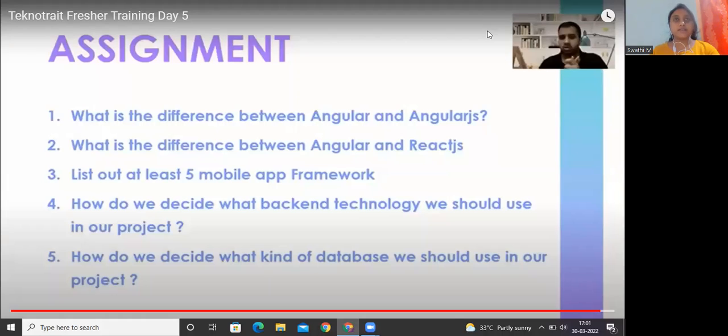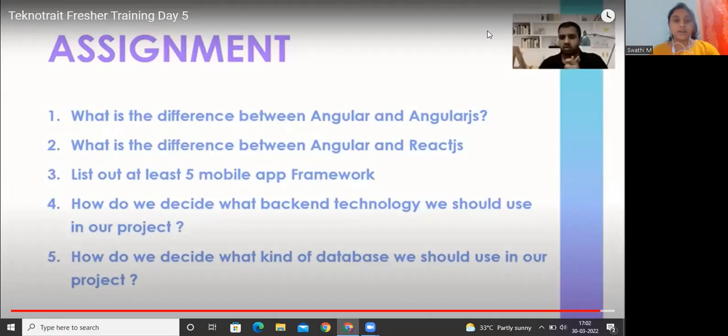So Angular is written in Microsoft's TypeScript language and AngularJS is written in JavaScript language. Angular is supported by mobile browsers, and AngularJS is not supported by mobile browsers. In Angular, properties enclosed in round and square brackets are used to bind data between view and model. And in AngularJS, ng-bind syntax is used to bind data from view to model.